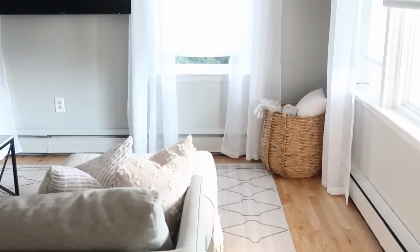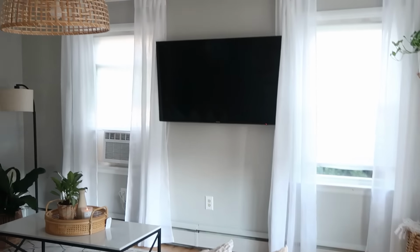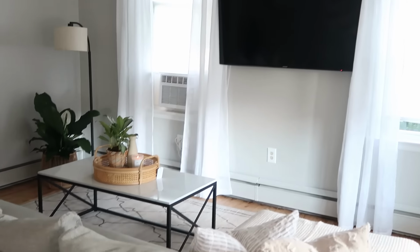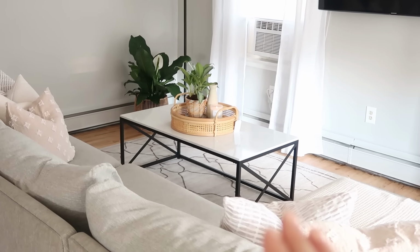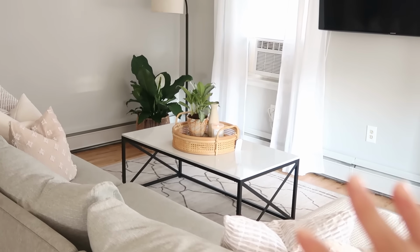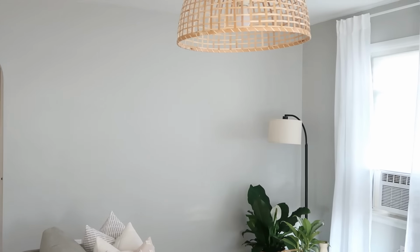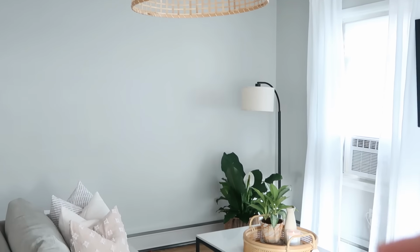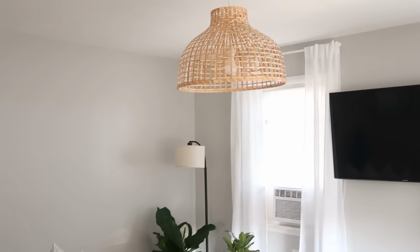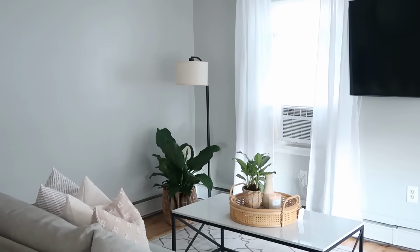We love our blankets, so having a blanket basket around is super important. And then obviously the TV mounted on the wall. And I love this find of this coffee table. I like big coffee tables. And then on this wall, if you guys remember, I used to have some other quotes that I put on to some photo frames, and I just decided to leave it blank right now. I'm loving the simple feel that I have going on over there with just the blank wall and the little lamp and the plants.